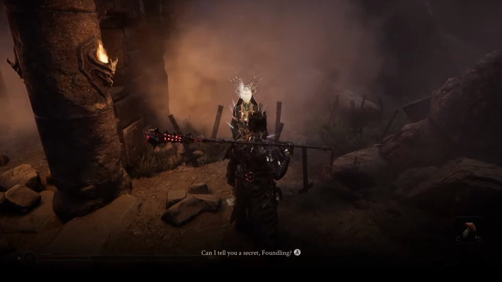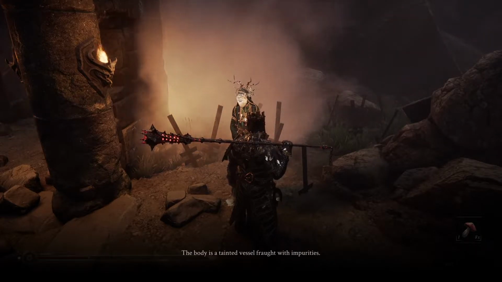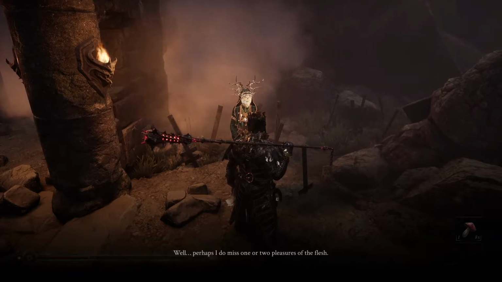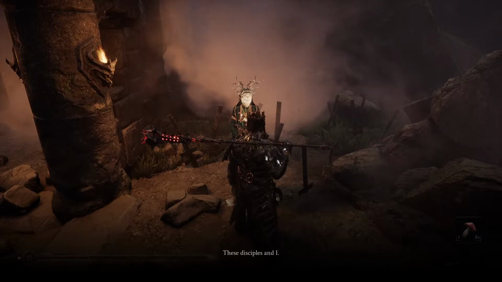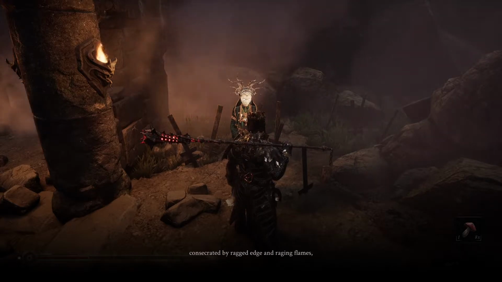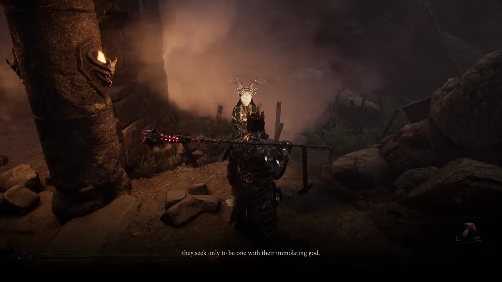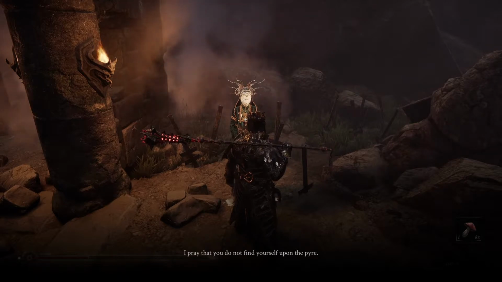Can I tell you a secret, foundling? The body is a tainted vessel fraught with impurities. I do not miss it. Well, perhaps I do miss one or two pleasures of the flesh. I once thought we were alike. These disciples and I. Wayward souls, consecrated by ragged edge and raging flames. They seek only to be one with their immolating God. I pray that you do not find yourself upon the pyre.